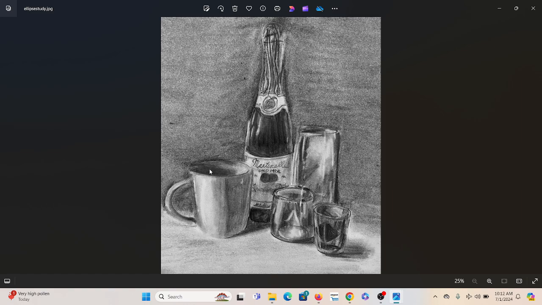If you look at the inside of a container, and you're looking at the light source, if it's coming from the left, then the left side inside is darker than the right because the light is shining on the right side and the inside and not on the left. On the outside, it's the opposite. The light is shining on the left and not so much on the right. Okay? So look at this and get that together, because that's what you're going to want to look at if you have cups or glasses and stuff.